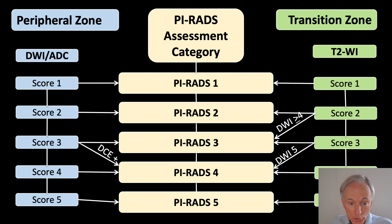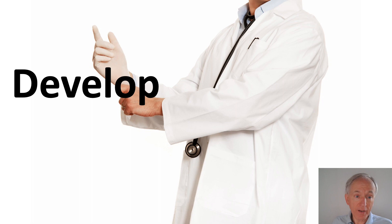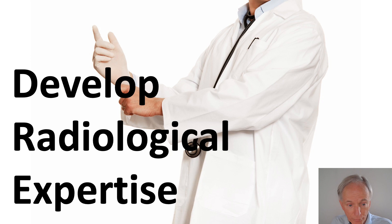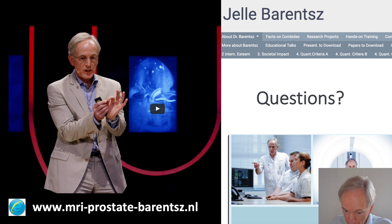This is what you will do in your workshop — score the lesions. One important thing: tell your radiologist that you will perform a DRE on them if they are not performing well — and DRE means Develop Radiological Expertise. Thank you very much for your attention; we will have questions and answers.